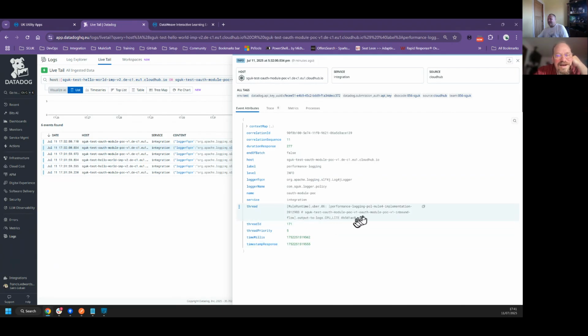One thing that I did get asked was how you could see which outbound flows and inbound flows were used. And the thread information does contain it, but you'd have to do a regex, and you'd have to have some sort of convention on your naming of outbound flows to be able to capture the right thing. So you can see from the thread information that some of it tells you where it was inbound from and where it was outbound to. But that's my next step on building dashboards.